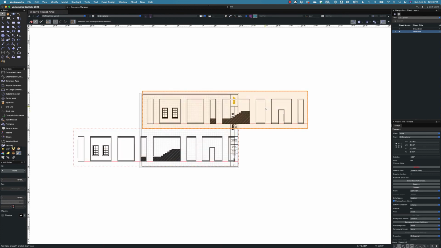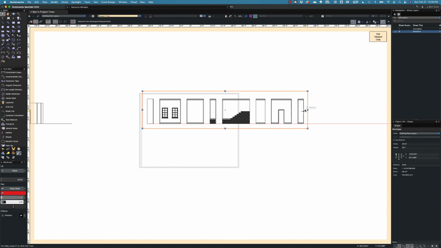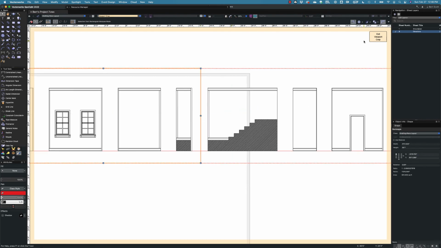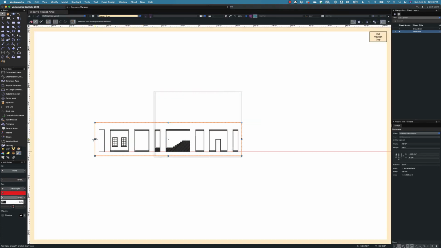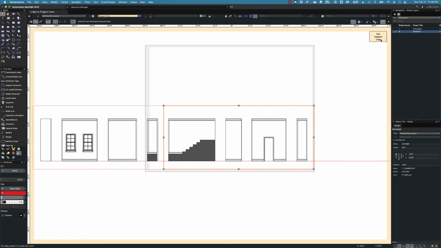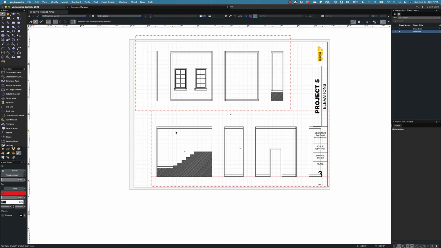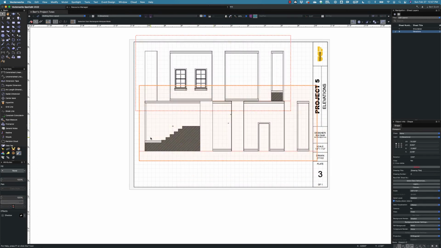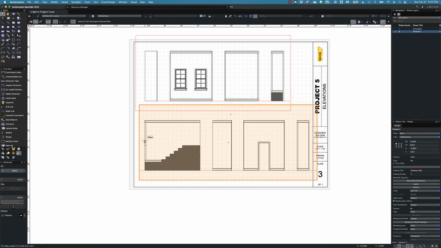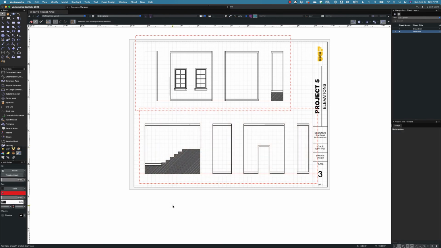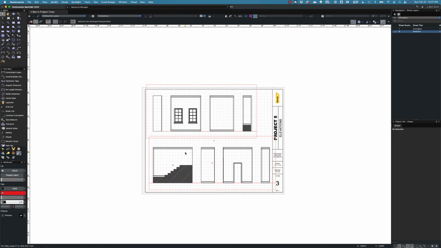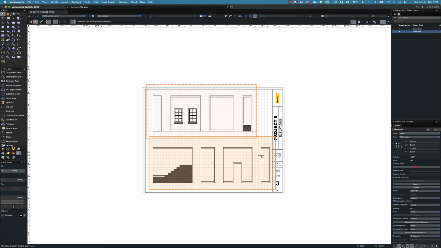And then we're going to double click this and we're going to edit the crop. So that we're just going to select these. And then we're going to double click this and we're going to edit the crop. And we're only going to select those. So then that will make them all fit. I'm going to go ahead and sort of line this up there just so that they work well together. Okay. And then I think I'm going to move them both over to the left a little bit because I'm a little bit crowded right there.